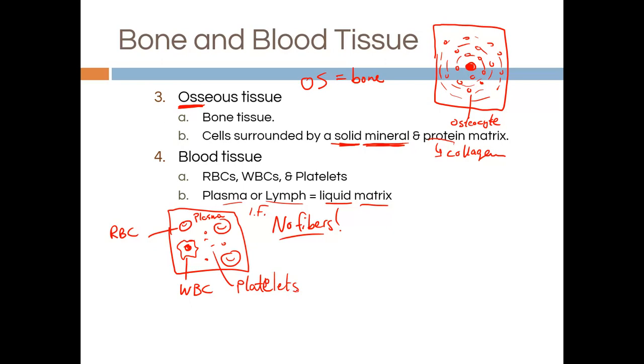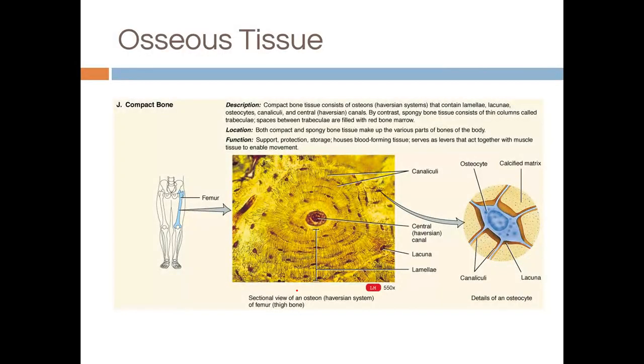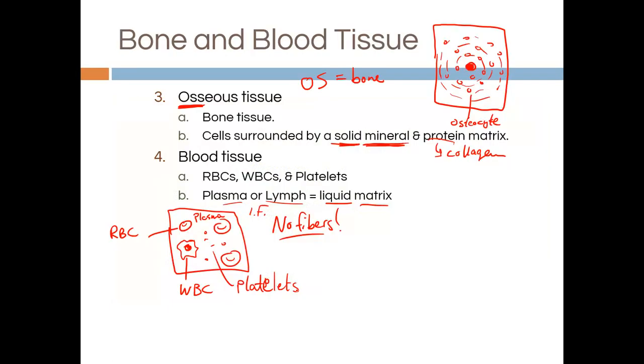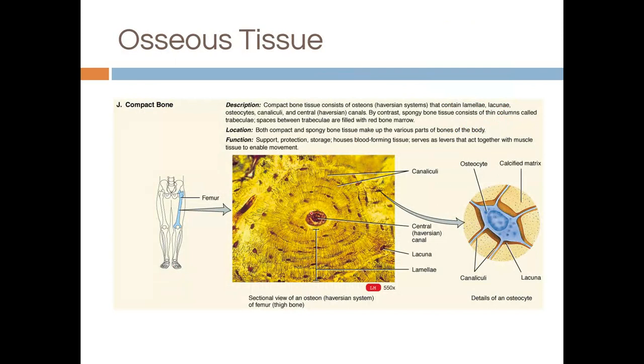All right, let's take a look and see what these look like. So here's your osseous tissue. Hey, look, I did a pretty good job with my drawing. Look, there's the picture. There's my drawing. Not bad, right? But you can actually see this is the capillary right here in the center. So this is your little blood vessel.